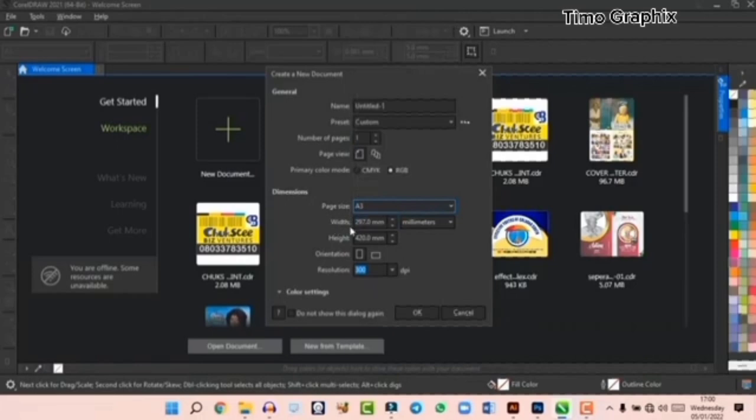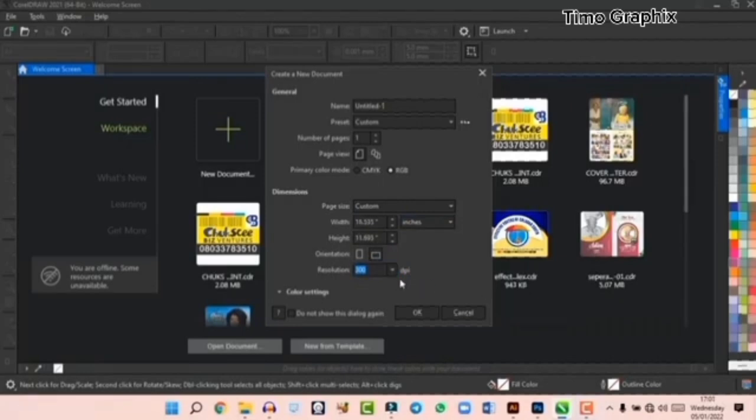And then you're going to see your width and height, so you set your width and height. You also set the units you want to work with. You can click on inches and that's just it. Then you set your orientation to either portrait or landscape, depending on what you want. I'll leave it at landscape, just like this, and your resolution at 300 dpi.